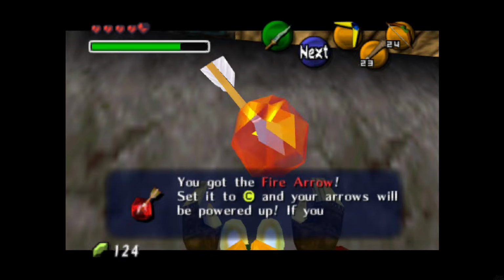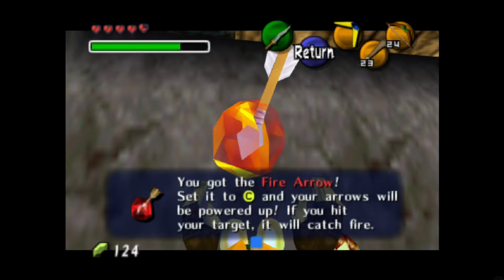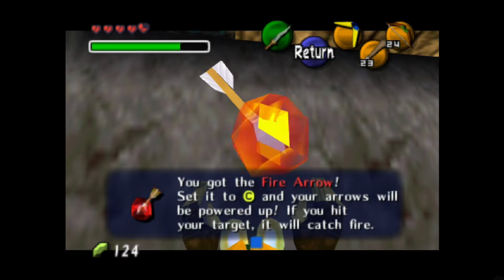Let's go, brother man, dude. Set it to C and your arrows will be powered up. If you hit your target, it will catch fire.